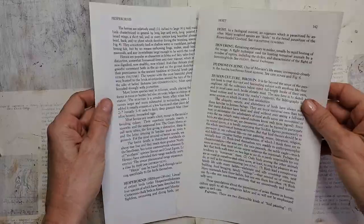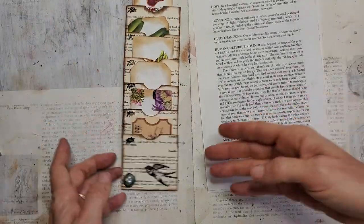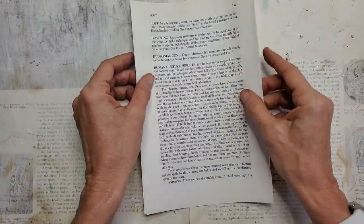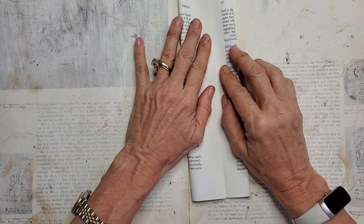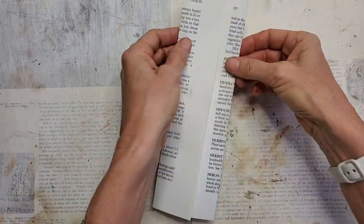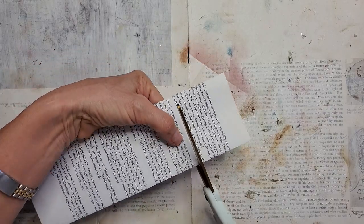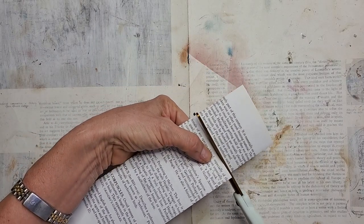I'm just going to use the same two pages from this book. What makes the first step a little bit easier — if you want all your pockets to be the same width — is you take your two book pages and you fold them together at the same time. We're making basically a little tube. I shoot for about three little pockets in length out of one book page. You can do as many or as few as you want — it completely depends on you and how long your page is.